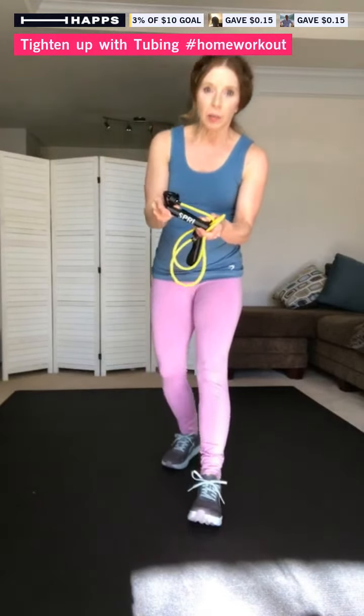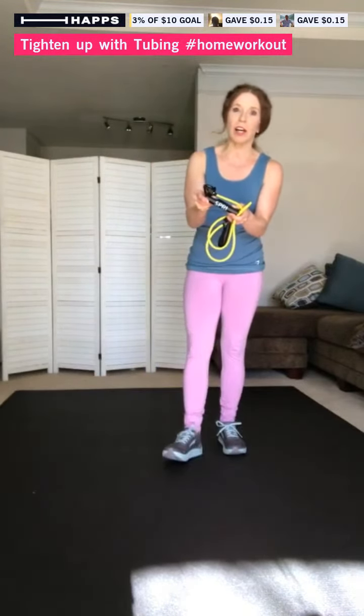Out there has one. This is definitely the most affordable and portable piece of exercise equipment that you can use. So I encourage you to get one if you don't already have it. I love using this Spry brand. That's what I recommend. But whatever you have.